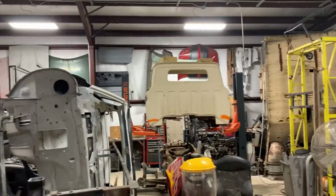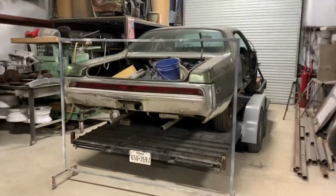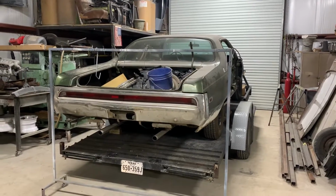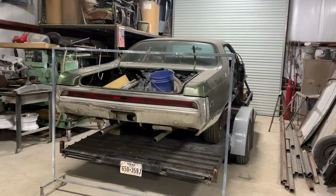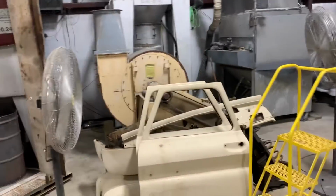So, as you can see behind me, I've got the trailer with a car on it. This is not normal, but the landlord wants only one tenant with one trailer. So I bring it in every night with a car on top of it, and it's good to go. So I put it out in the day, and I have a lot more storage, a lot more room to work. So when it's inclement weather like it is today, I have to keep it inside, but I still have enough room to work.